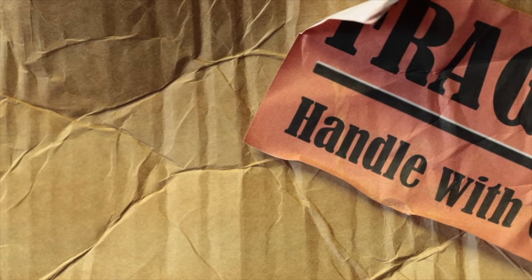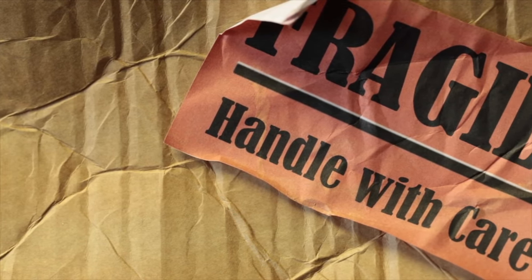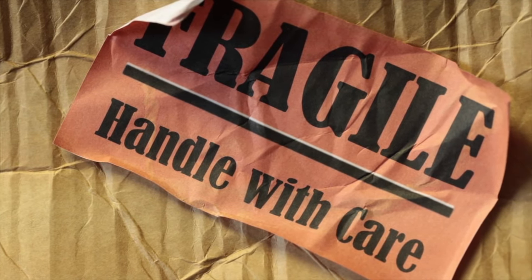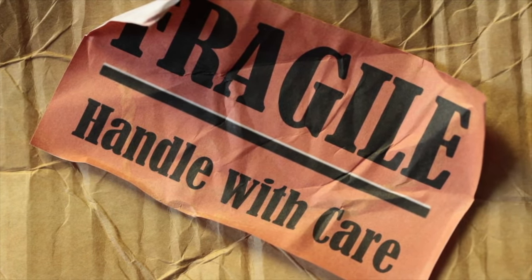Two other benefits include the shipping and the returns. On the shipping end, if you have a Prime account in the United States, you're going to get free shipping more often than not, and it typically arrives within a day or two, unless it's coming from a marketplace seller. And with the returns, if there's anything wrong with the product, Amazon makes it very easy to ship it back for a full refund or replacement. I cover all of this and some cons in my video, 'Should You Buy Vinyl from Amazon?'